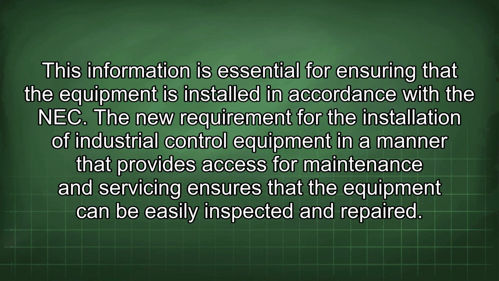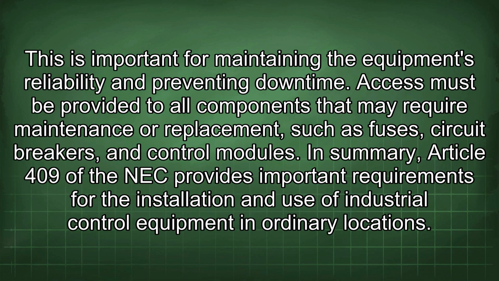The new requirement for the installation of industrial control equipment in a manner that provides access for maintenance and servicing ensures that the equipment can be easily inspected and repaired. This is important for maintaining the equipment's reliability and preventing downtime. Access must be provided to all components that may require maintenance or replacement, such as fuses, circuit breakers, and control modules.